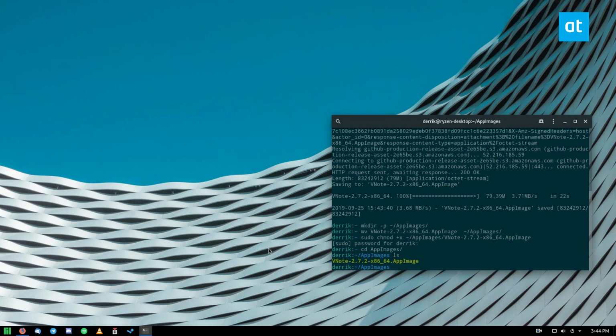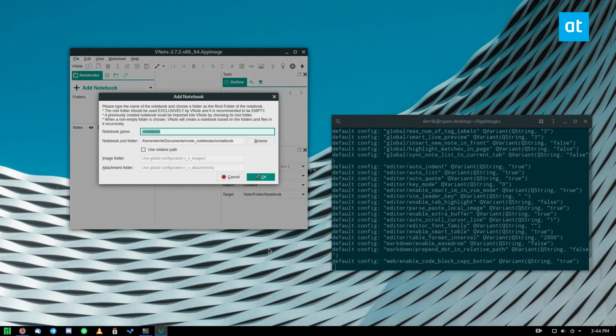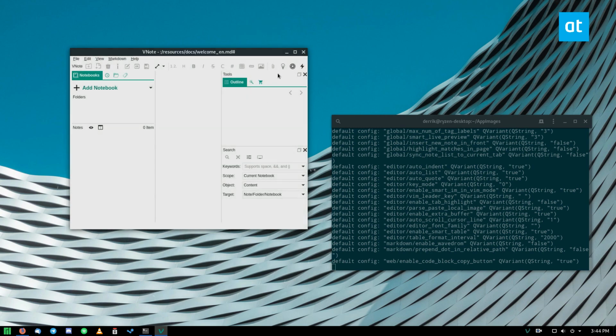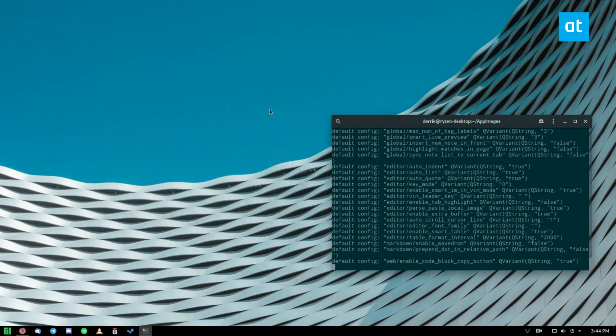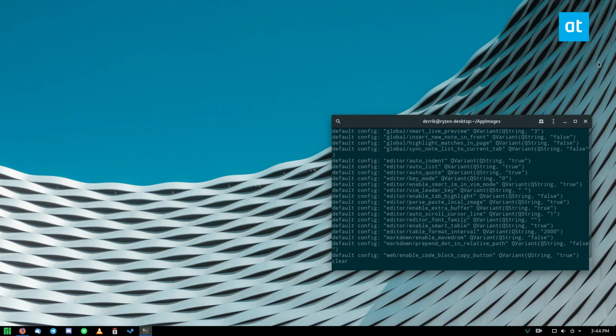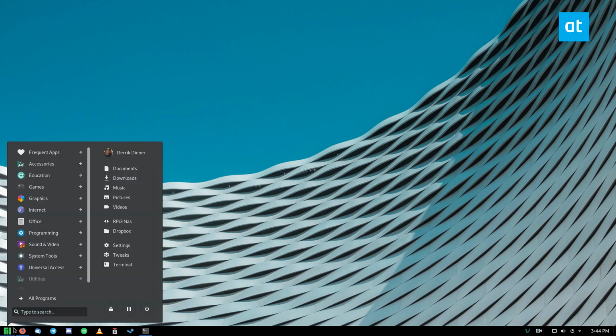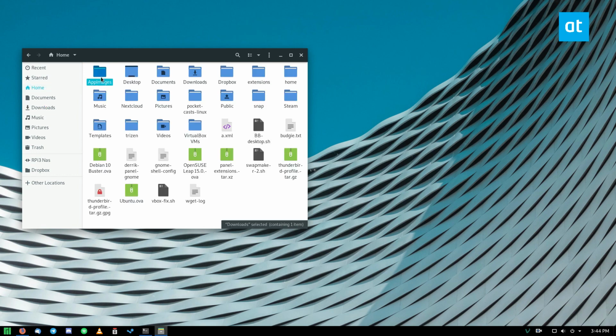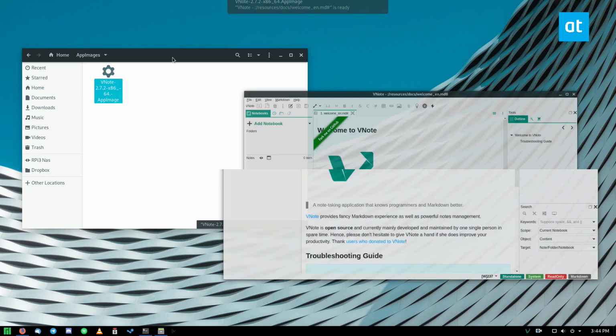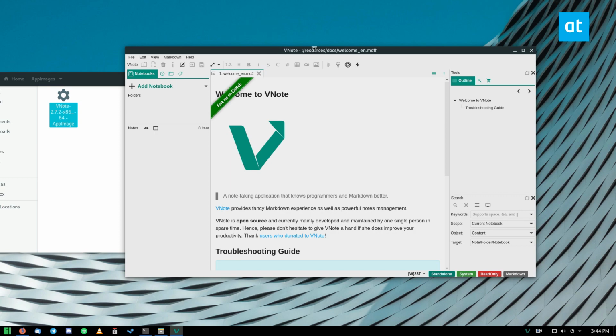So from here we can run the VNote app for the first time, like so, and it should start up right away. I'm going to close it again though, just because I need to do something. So you can see that it's not just me running it from the terminal. You can actually also open it up just by going to your home folder here. Let me get to that. And then go to AppImage, double click on VNote, and it'll open just like that. And then you have access to VNote.